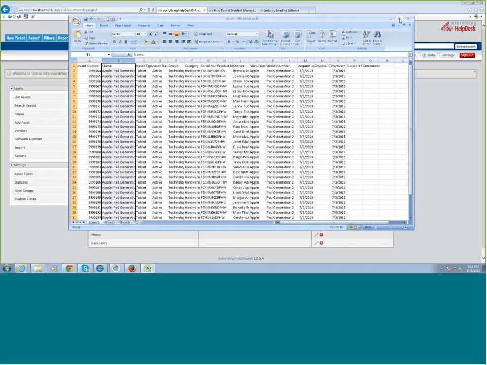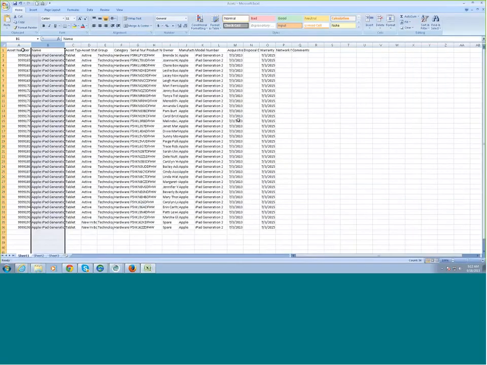In this file, I have up here at the top, these are the headings. I have asset number, name, asset type, and asset status. Just remember, when creating an Excel spreadsheet, these are the 4 required fields when adding an asset. There has to be a number, there has to be a name, and then there would be the type and the status. So these types and these statuses will need to match what you previously set up.